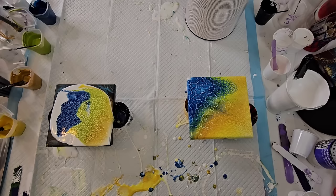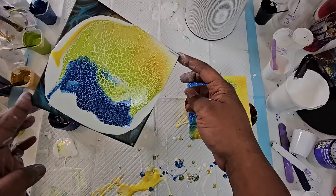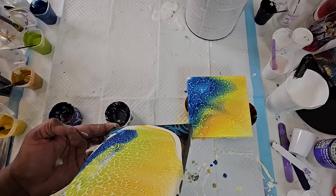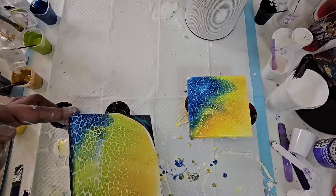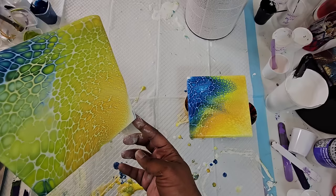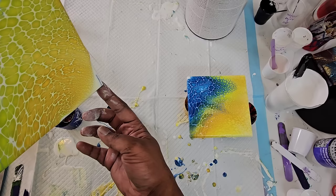You know, I really wanted to spin these, but I wanted to show you guys that you can spin and tilt. And I'm also not a one-trick pony. Now, you can see my house paint is actually moving a little bit faster, and that's because we let the paint sit for so long. And, you know, Elmer's glue is not a painting product, so that is going to thicken up your paints if you're using a glue. And we'll get that corner, and we're going to call these done. Ooh, I love those small cells at the bottom.